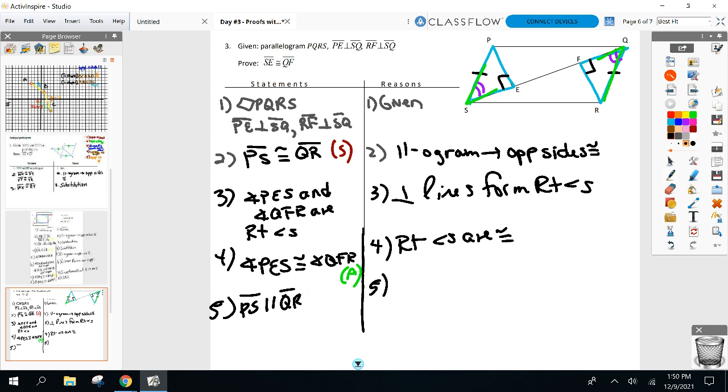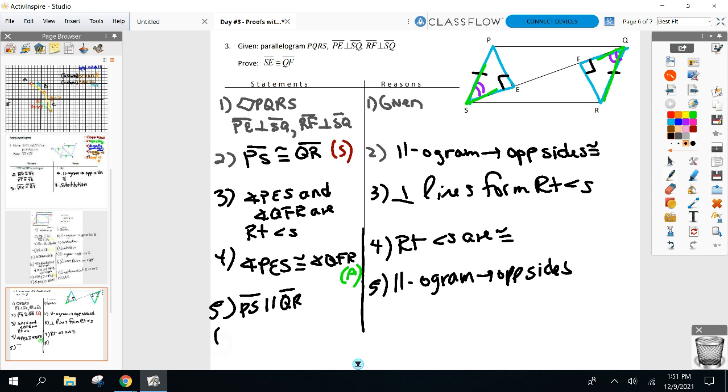And I know we're in honors and I probably shouldn't be saying this, but if you ever get confused or you're unsure, what should you probably do? Just write them both down. Right? Write both sets down. Why not? You're not going to be wrong. Both of them are true. You know one of them's got to be right. So write them both down. Just be on the safe side. All right? Parallelogram implies opposite sides parallel. You need parallel lines before alternate interior angles are congruent.